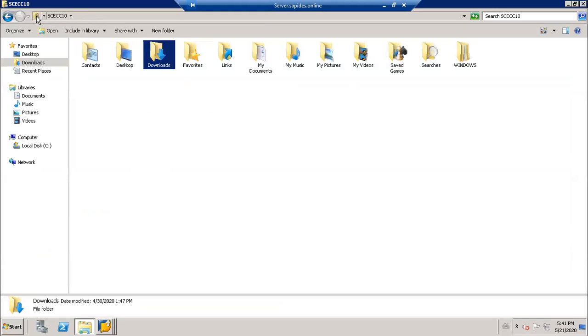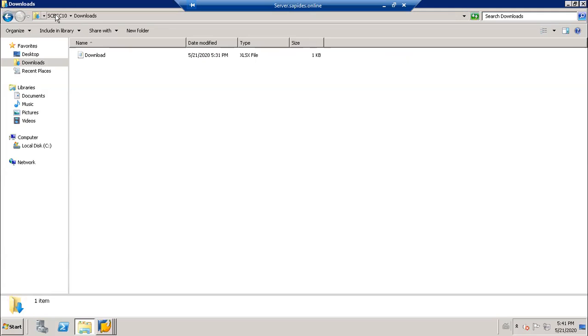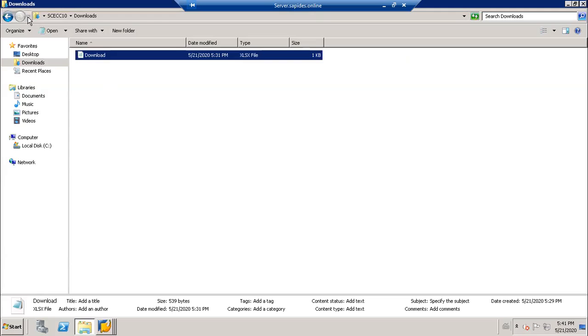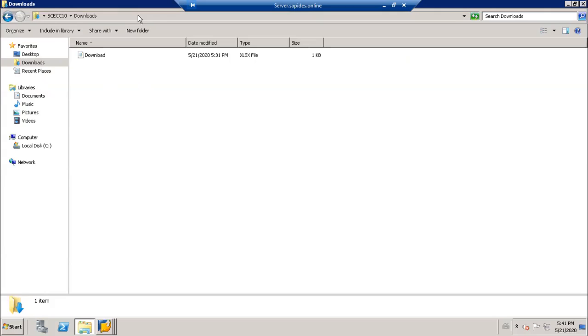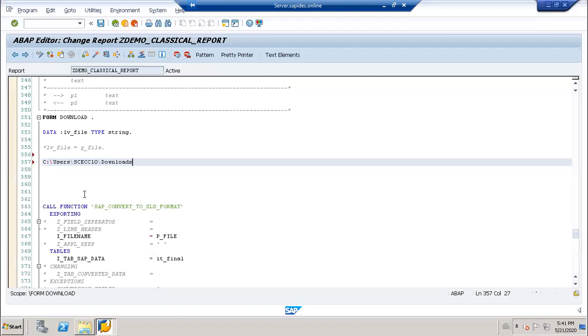What is that path here? Yeah, this one. Copy this, paste it over here.